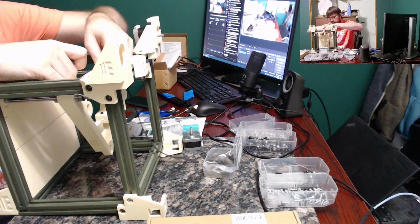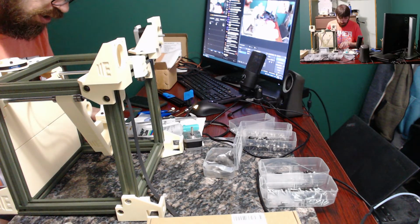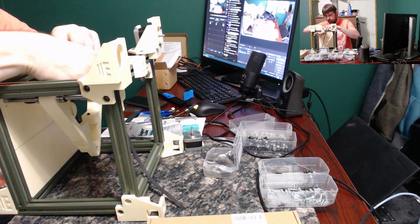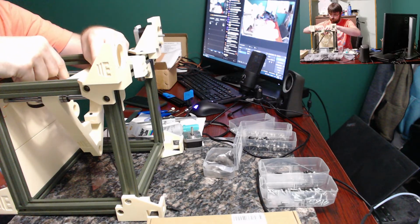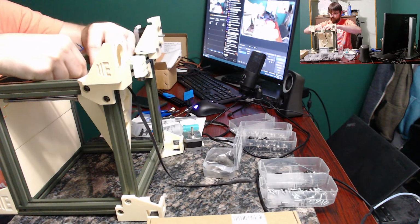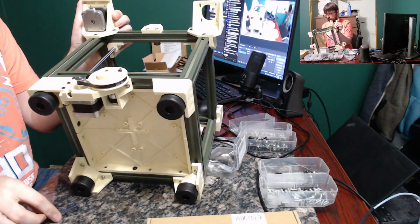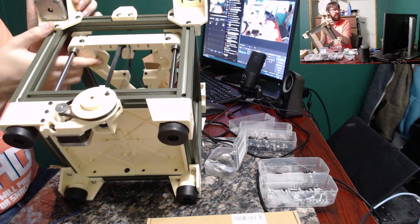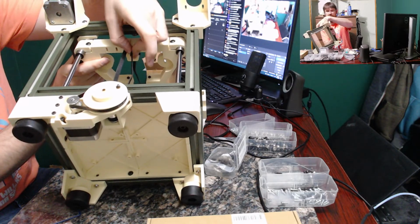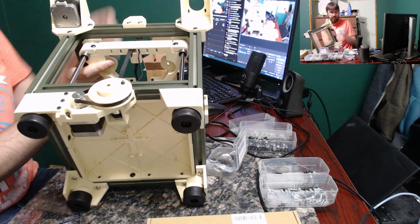So we're just feeding the belt through and then it zip ties around a piece of plastic on the inside. And I just use an Allen key to poke it through, essentially. See if I can show that a little bit. So we're just zip tying these two together as tight as we can get them and as close as we can to the top of the frame there, and then we'll go from there.